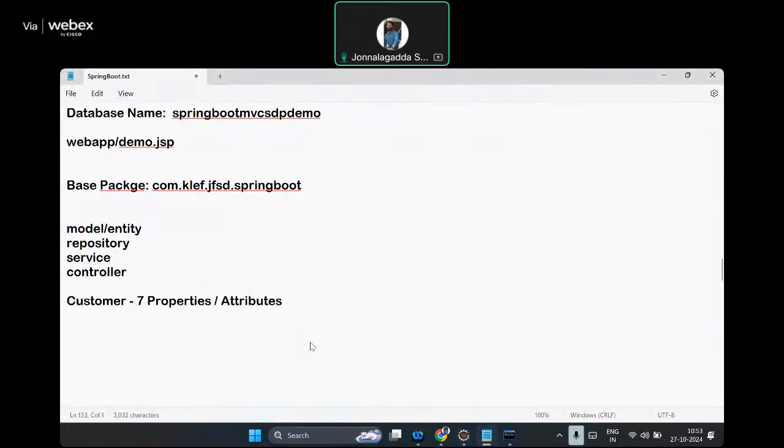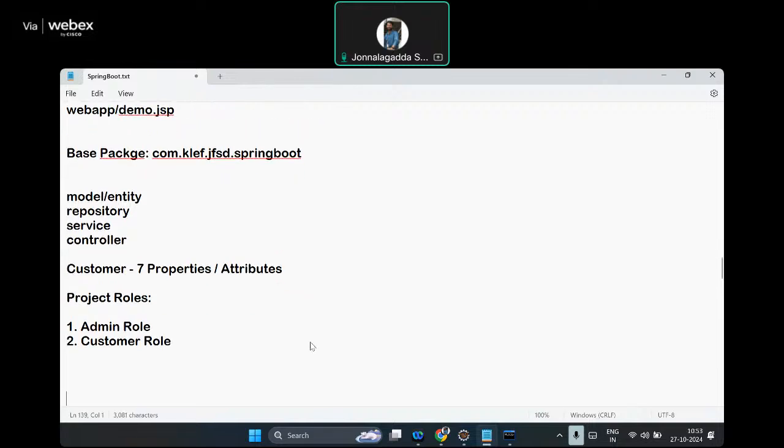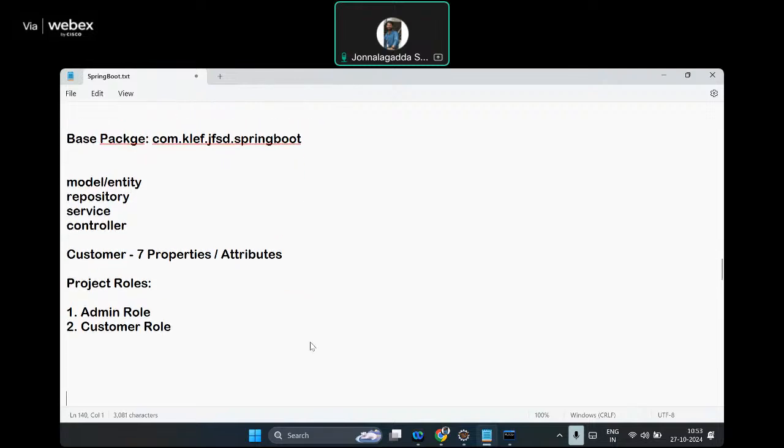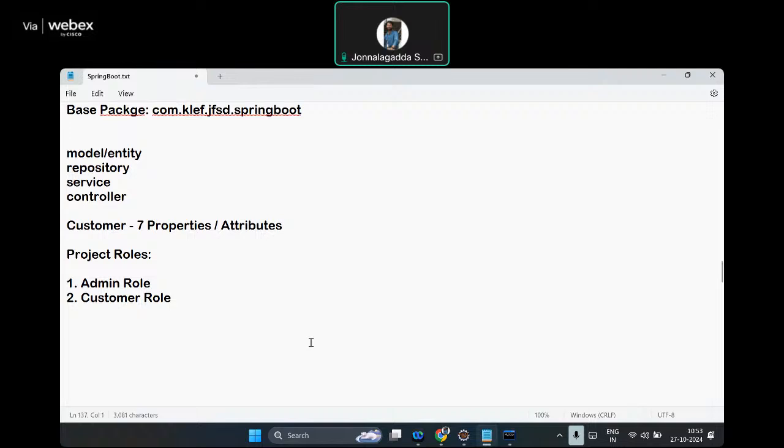So for example, if I keep my project as SDP, my project roles are, first one is admin role, second one is customer role. As we have two roles, we created two services. Service components depend on the number of roles, project roles.